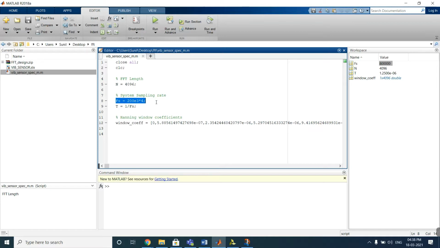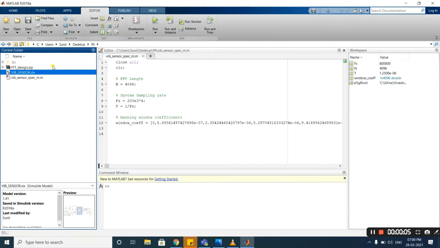The memory defining the overlapping of ADC samples requires a clock which is 4 times more than that of the sampling clock. Hence the maximum sampling rate is defined as 200K multiplied by 4 equals 800K, for which the entire FFT system works at 800 kHz. All other clocks are derived using the 800K clock as reference. Since in this design we are using a downsampler block which downsamples the ADC sampling to 10K SPS, a division factor of 20, all derived clocks need to be multiplied by factors of 80 and 20 wherever applicable.